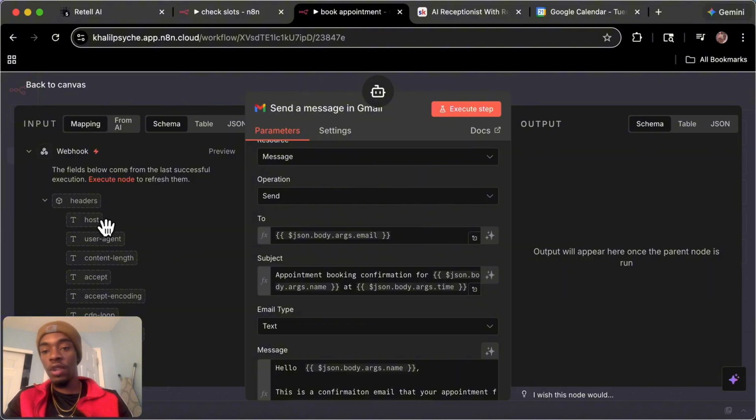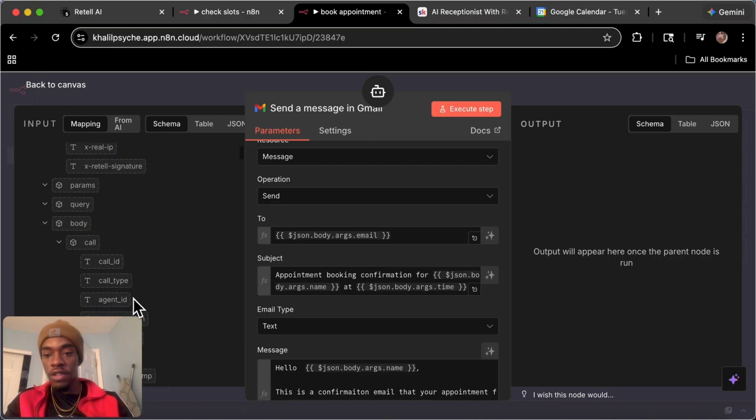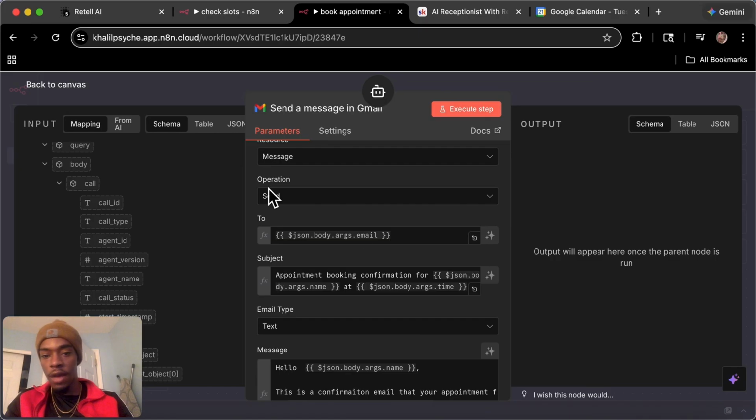So you're basically going to grab all this from your webhook. This is why it's very, very important that you make sure that you run all of this, right? Make sure that you run everything first so that you can get all this data. That's why I said, before you turn it to using response to webhook node, make sure you have it on as immediately, and then you get that data coming in so that you can get all this, right? So you get all the data, you basically just find where you said their email, and then you place the email right here. It's the same thing with this.